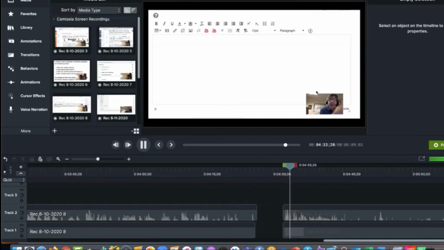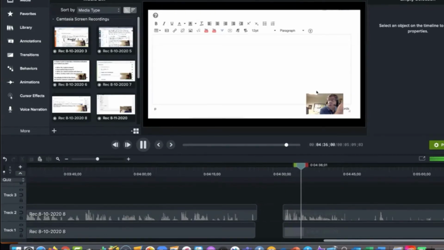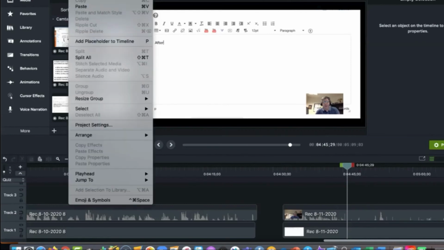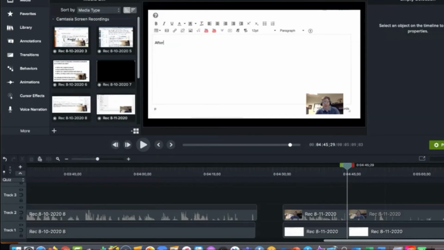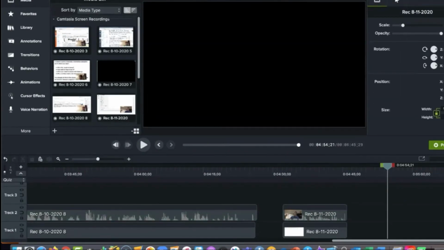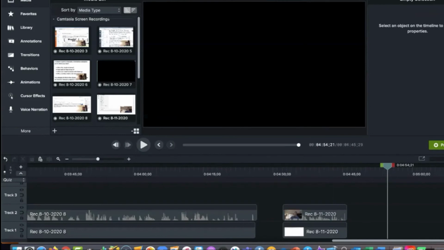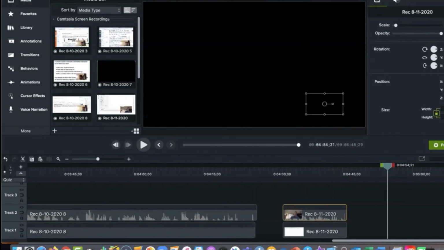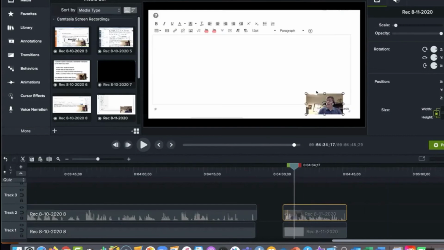Okay, so let's get started. When you create a description for your assignment, you want to have some sort of prompt that students are going to remember. I know. And boom, and I want to stop it right there, so I'm going to split it again, edit and split all. Okay, so I don't need the rest of this. All right, so you've got just this little part here.